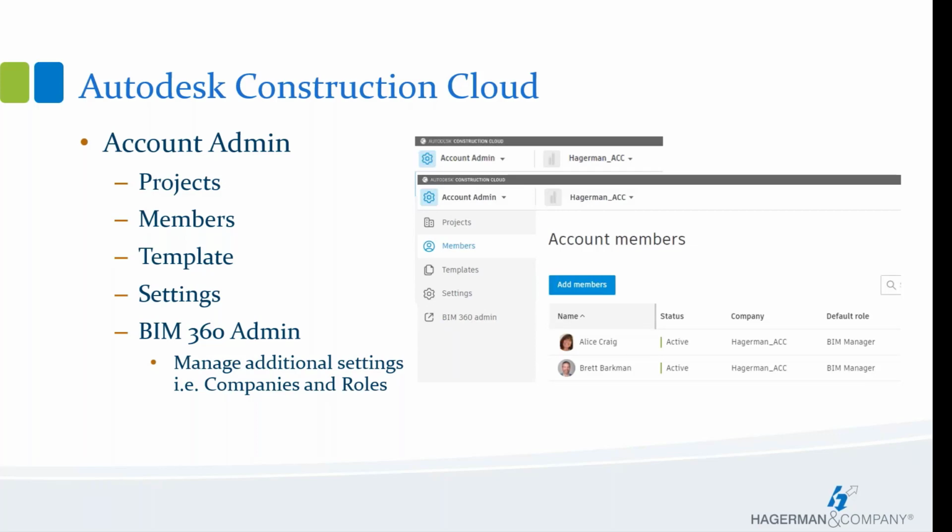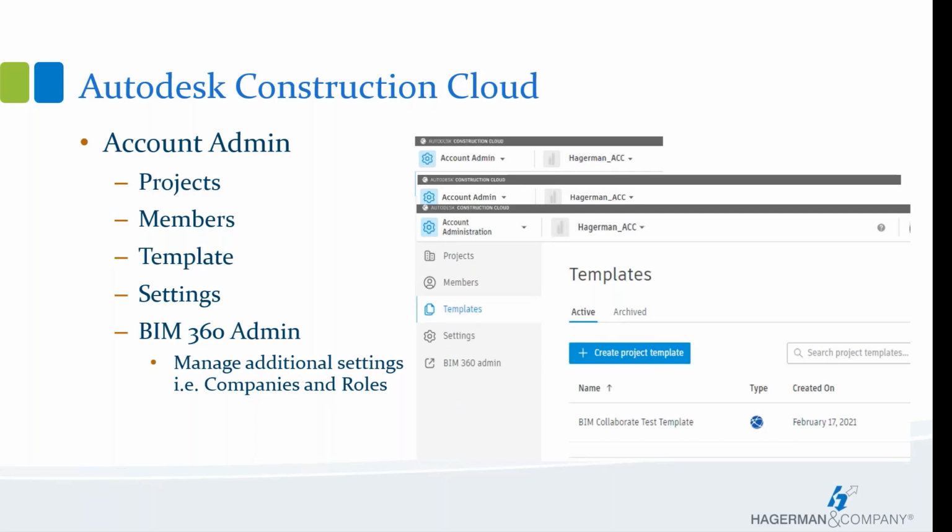Now, this is different than the project members. This is usually individuals from a highly trusted environment. So employees, people, or companies you work with regularly. However, anyone that is added to your Autodesk Construction account will be searchable by the project admin when they go in to add project members. So it can be helpful for the project admin to have a list of people, but you typically only put those in here that you work with on a regular basis.